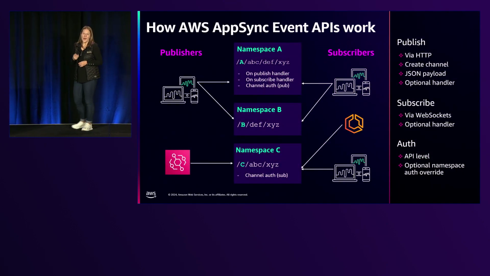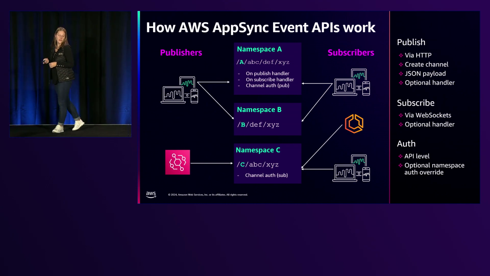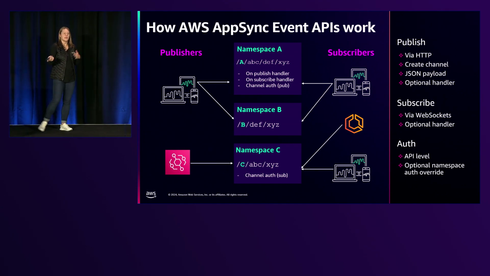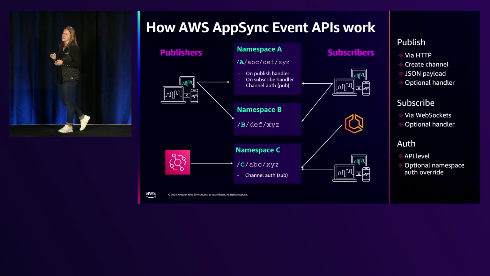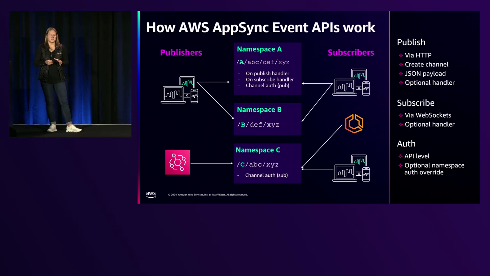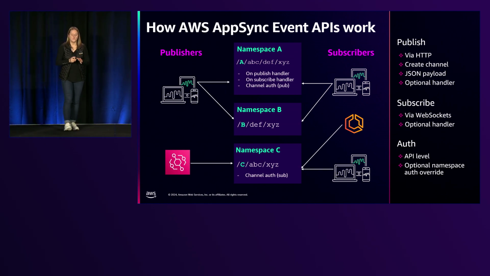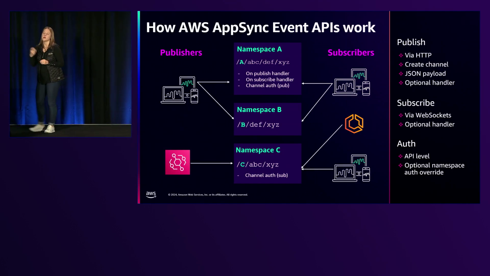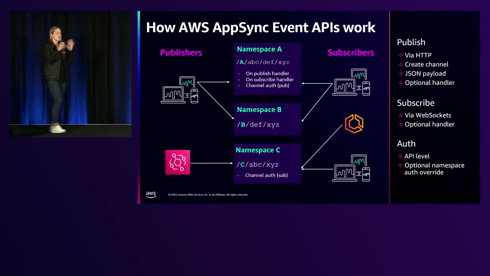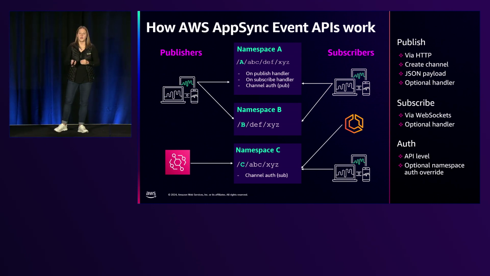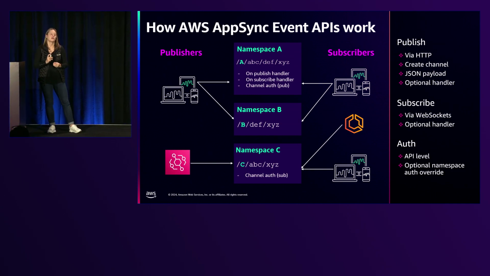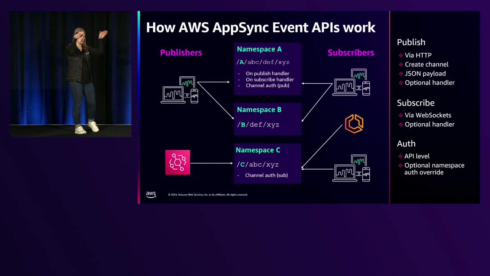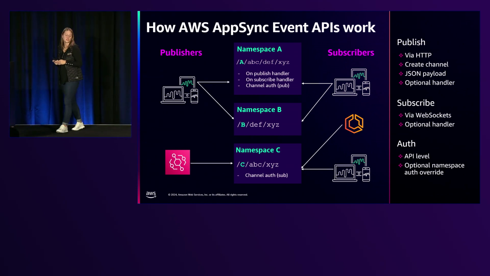So let's talk a little bit more about how AppSync Event APIs work. Channel namespaces, or namespaces, are something that I've mentioned a little bit so far, and these are really core to the AppSync Events service. Think of these as the channels that are available on your event API. The namespaces themselves provide the capabilities and behaviors of these channels. Channel namespaces are meant to provide you a scalable way to define how your publishers and subscribers are interacting with your API, and to centralize the configuration for those specific channels.